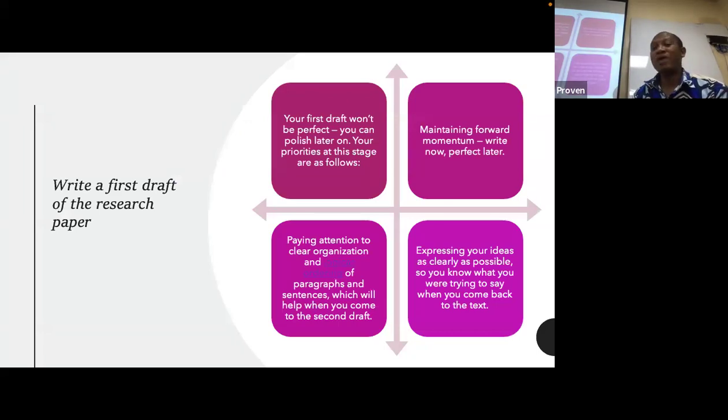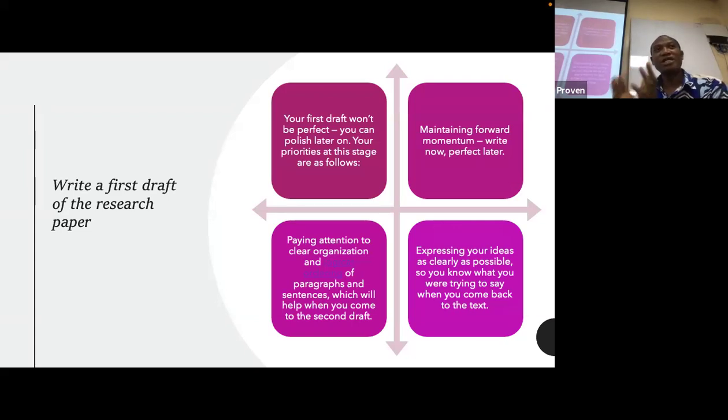Then you get to starting to write your first draft. Your first draft is basically not going to be perfect, but that's where you put your ideas and your thoughts in the various sections. It may all go on simultaneously. If you say that you're just going to start with the introduction, and you want to finish the introduction before you move to the next one, you'll be stuck. But if, let's say, you're writing the introduction and you have some ideas on methodology, because you have the structure there, you go and put it there. That's just a draft. It may not be readable to anyone, but at least it makes your ideas coherent.